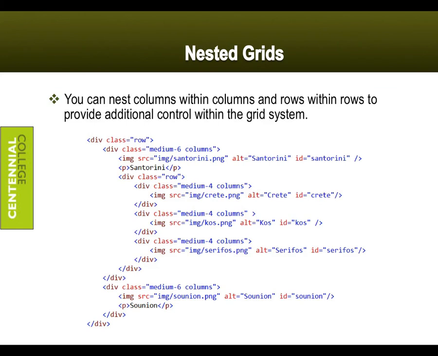You can also nest your grids. I'm not going to go into that right now. But for example, you can have a row, here's an example of a row on the outside. Here's the outside row, and inside there you have medium 6 columns. And here's your medium 6 columns down here. So that's 12 columns. And inside of there you have another row. Here's a second row that's layered inside the first one. And you have some pictures with medium 4, 4, and 4. So you have 3 different pictures, layered across 12 columns, each one of them getting 4 of their own.